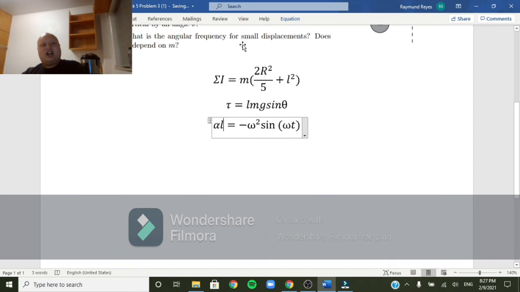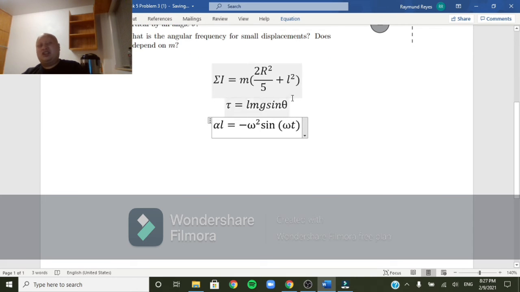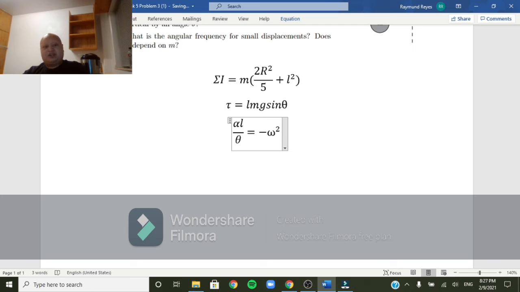Since we are concerned about small displacements, we have to use something that I don't really like, aka small angle approximations. Basically, sine of theta is approximately theta, so that's gonna make me cringe so badly. That's gonna keep me up all night. So divide both sides by theta after replacing sine of theta with sine omega t with just theta, and then after that you square root both sides. Let's just ignore the imaginary numbers real quick. So this is what you get. Or this is what I got.